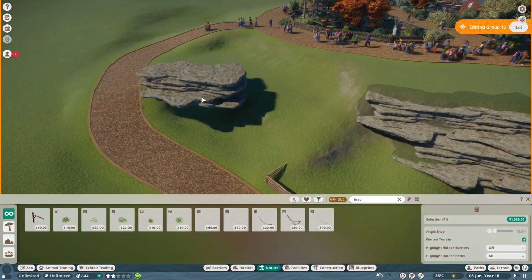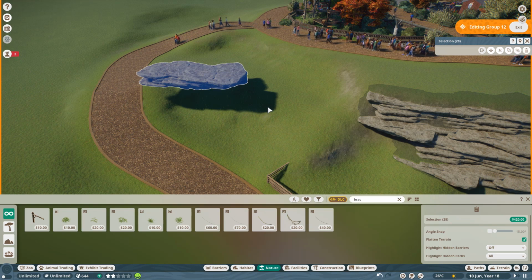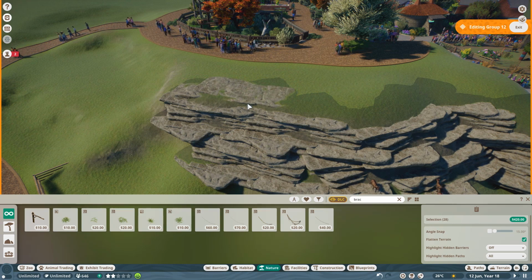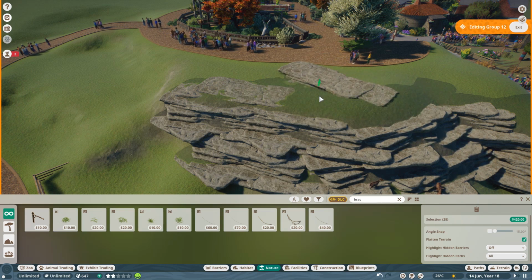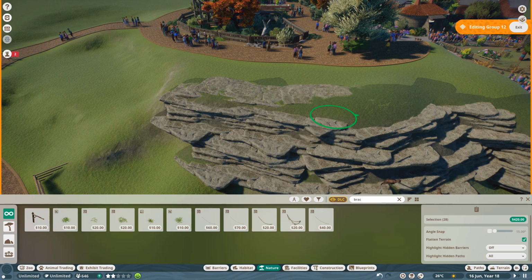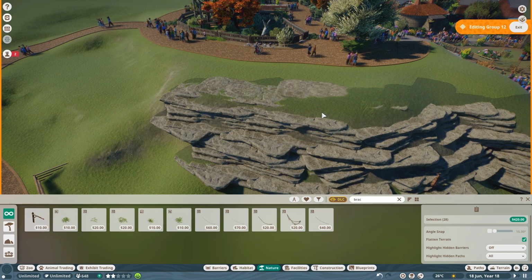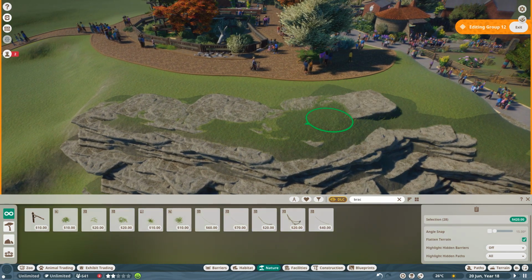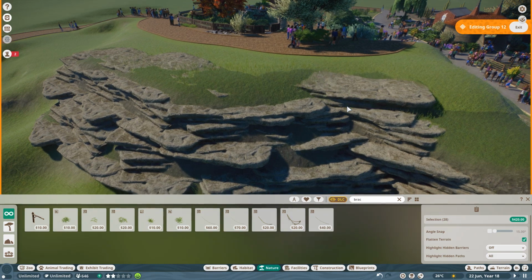Tell you what I need to do, here we go, I just need that top bit like that. I can kind of use that at the top and try and just make it look like the rocks sort of continue a bit up here, but not too much, you know. I want it kind of, yeah, like that, sort of intermingling with the ground. Which is a bit tricky to do.